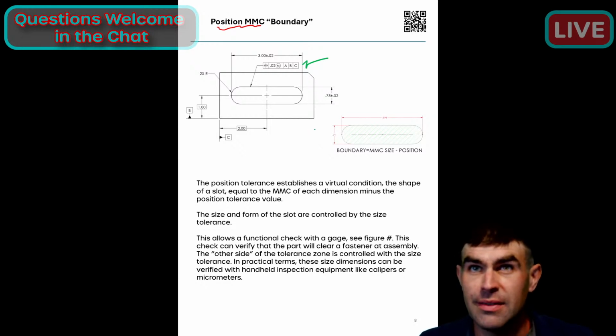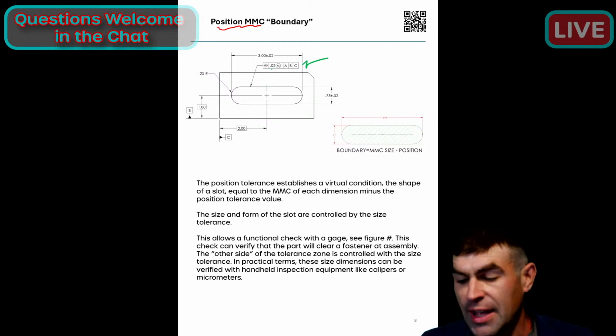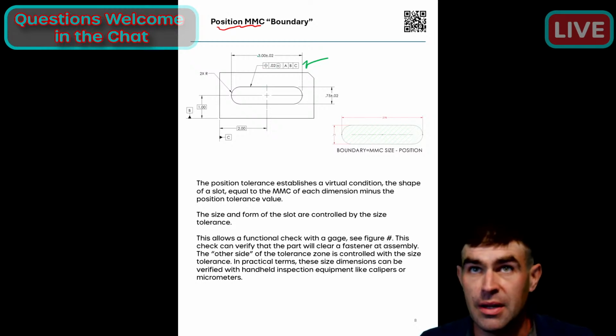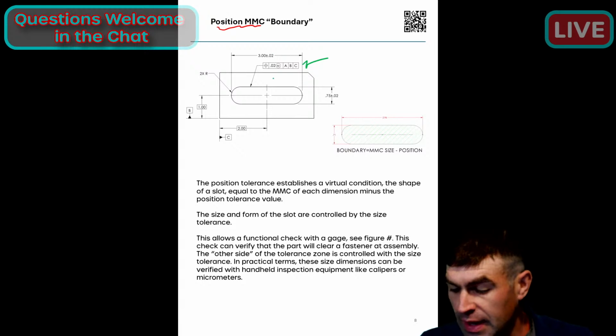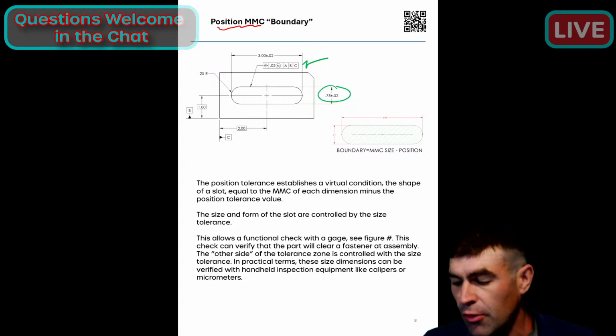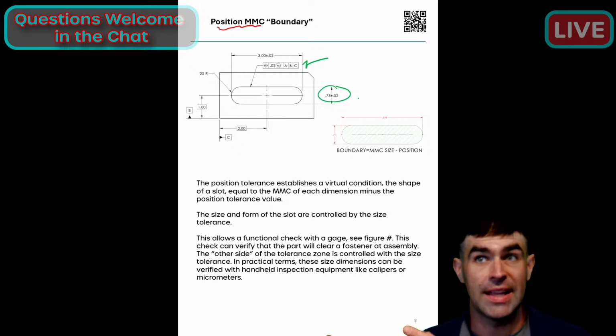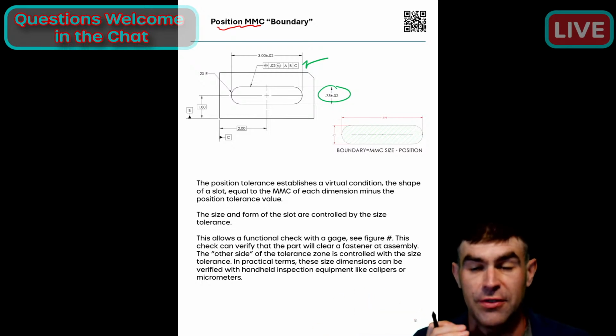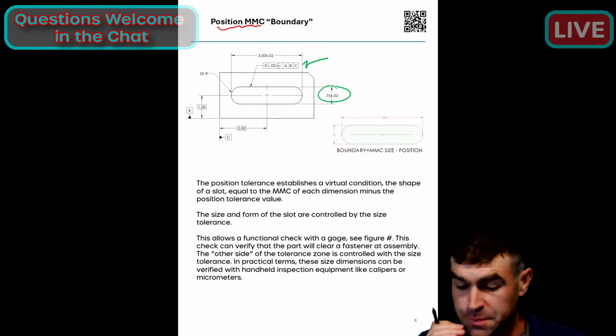Basically, this means the same thing as if you just had 2 of these. So if I put 3 plus or minus 20 thousandths, position 20 thousandths MMC, and then repeated the feature control frame down here, it'd have the same meaning. This is just to save some space.